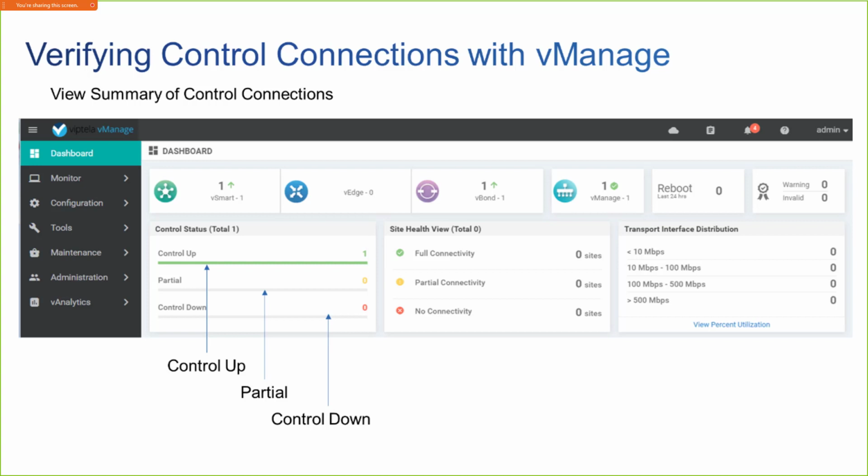All right. So here we're just looking at, again, another dashboard screen that gives us information about where we can see whether a control plane is established on a device, whether that control plane is active, and so on. We had talked about this previously when we were going through each of the individual dashboards.